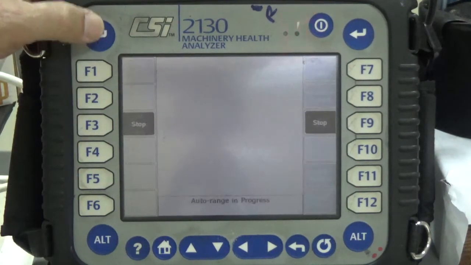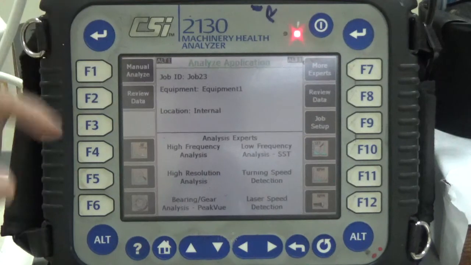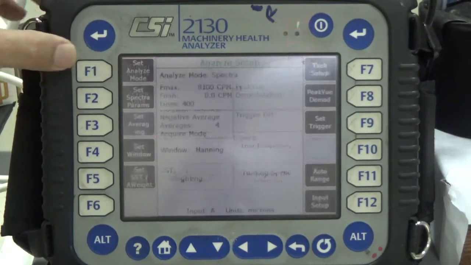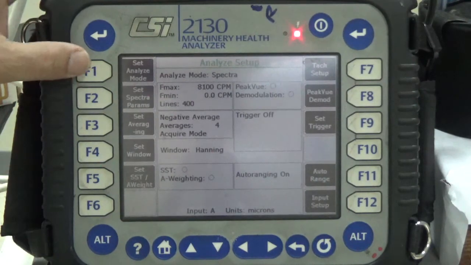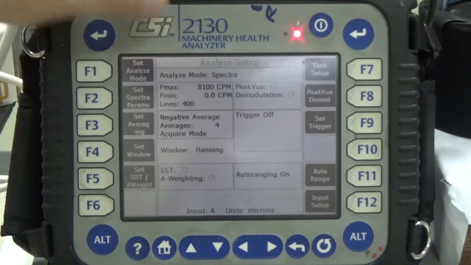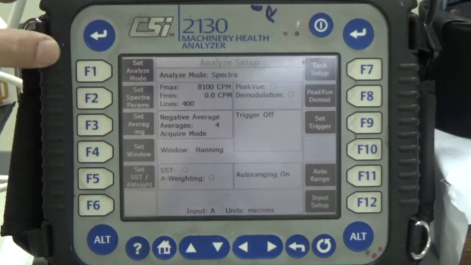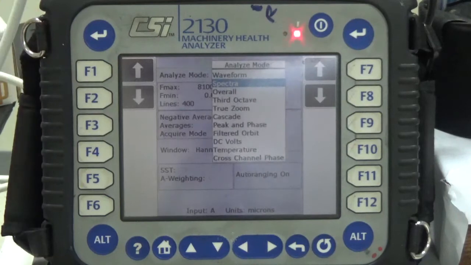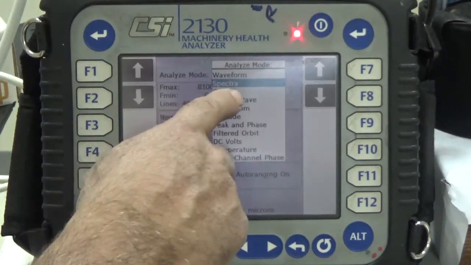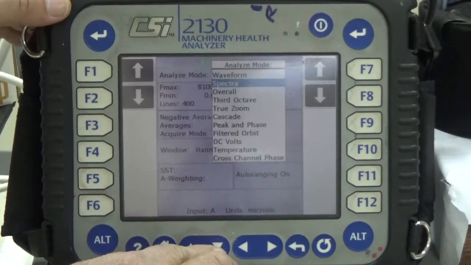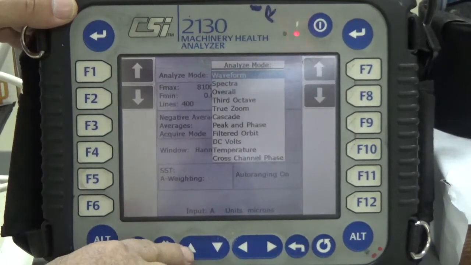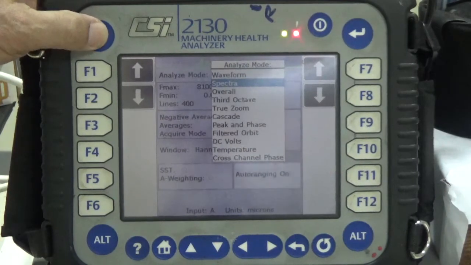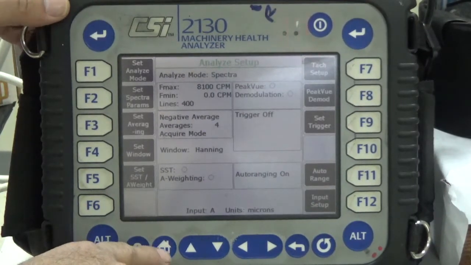Now again I go back. This is manual analyze. When you press this one, you can select spectrum, or you can select waveform, and there are other options also. Now I press this one. You can see here, now it is spectrum. But if I want to select waveform, then I will press this one. Now it is waveform. But now it is spectrum. And this button is called home.